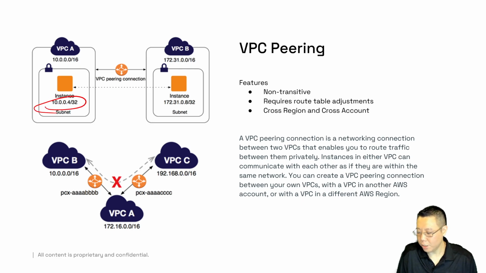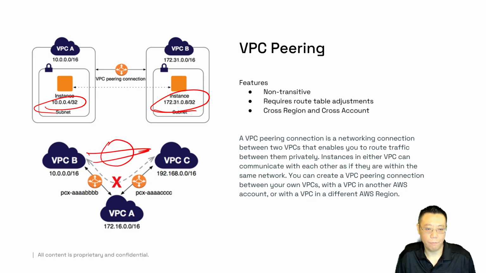We have a 10/, and we have a 172.31/, and we have VPC-A and VPC-B. Notice that they are non-overlapping subnets, right? Non-overlapping. They must all be non-overlapping. The other thing to note is that VPC peering is not transitive. So if you connect VPC-A and B together, VPC-B cannot traverse VPC-A and connect to VPC-C. Right? You have to have another connection directly as a peer between VPC-B and VPC-C. And all those route tables have to be updated.